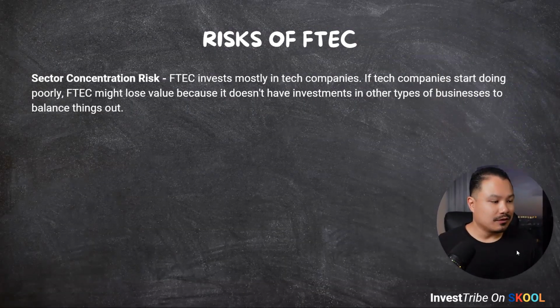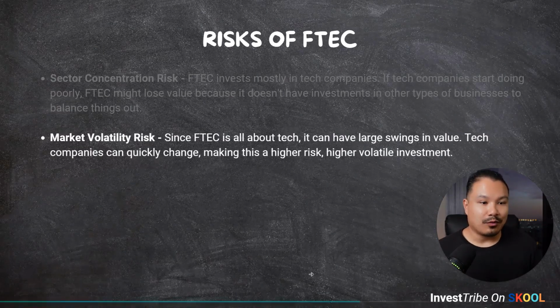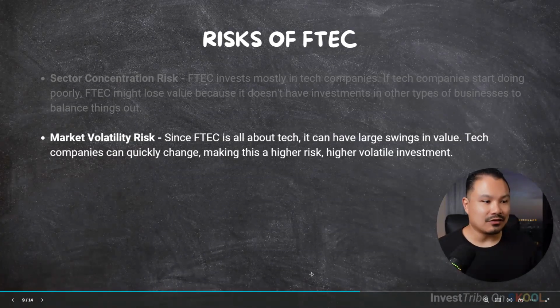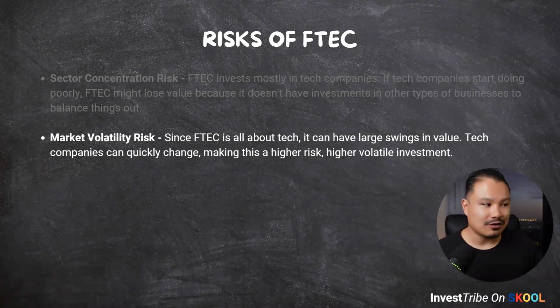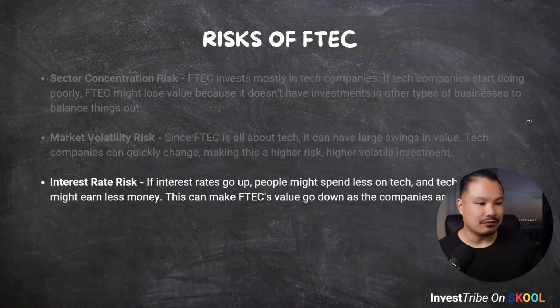Okay, so these are the risks with investing into FTEC. You have sector concentration risk, which I kind of already alluded to. FTEC invests mostly in tech companies. If tech companies start doing poorly, FTEC might lose value because it doesn't have investments in other types of businesses to balance things out, right? As you guys saw in the last screenshot, it's basically 98% in the technology sector. All right, there's market volatility risk. Since FTEC is all about tech, it can have large swings in value. Tech companies can quickly change, making this a higher risk, higher volatile investment.